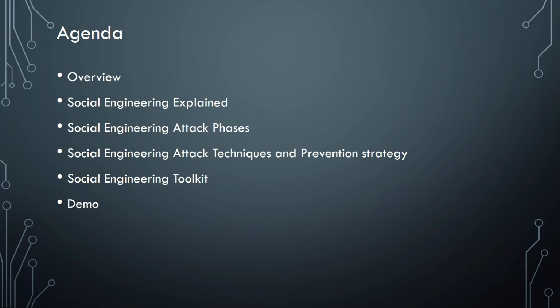Agenda for this presentation is as follows. We will start with discussion around human hacking concepts, followed by different phases of social engineering attack. We will then review most common social engineering attacks and a strategy to prevent these attacks. We will review Social Engineering Toolkit, a very popular toolkit among security professionals as well as hackers. I will demonstrate this toolkit's functionality by launching two social engineering attacks.